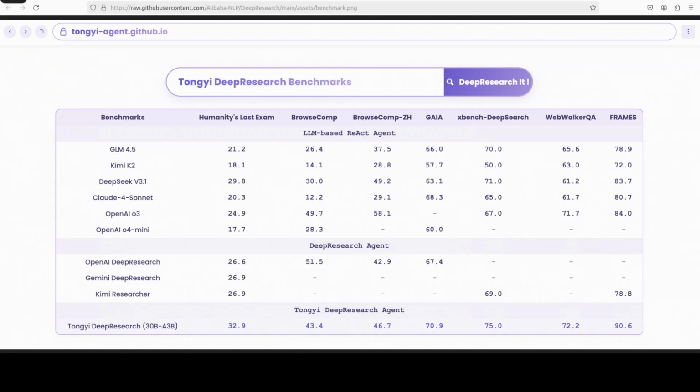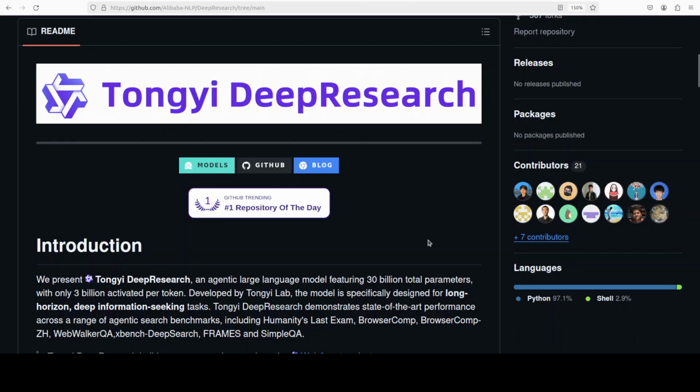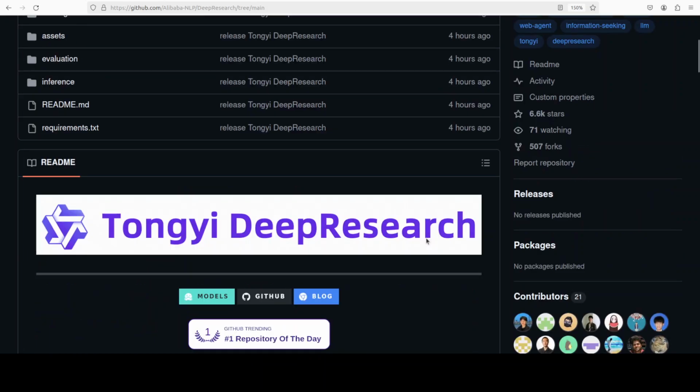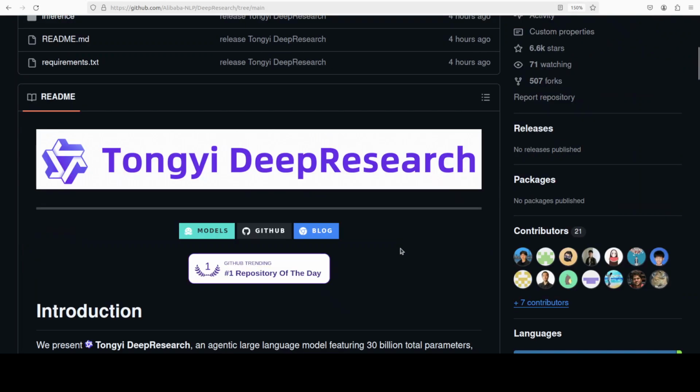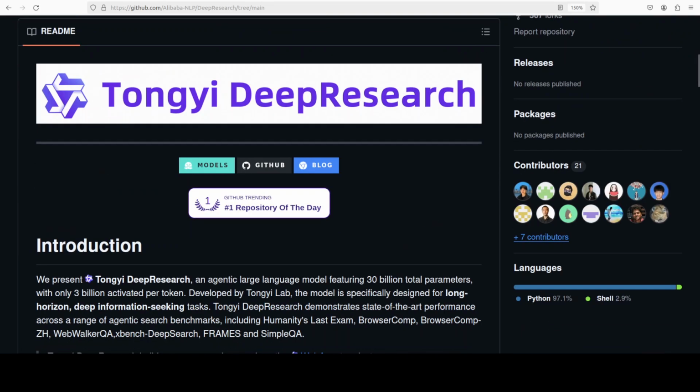And as I said, Tongyi itself means universal understanding or comprehensive meaning, which I believe reflects the model's goal to grasp and reason across diverse knowledge domains. Another interesting bit is, if you go to this repo, which they have just released around 3 or 4 hours ago, I think they are still updating it, so expect some breaking changes, but I think this is where Alibaba is positioning itself directly in the realm of deep research.